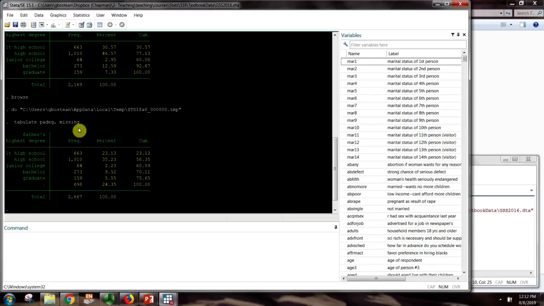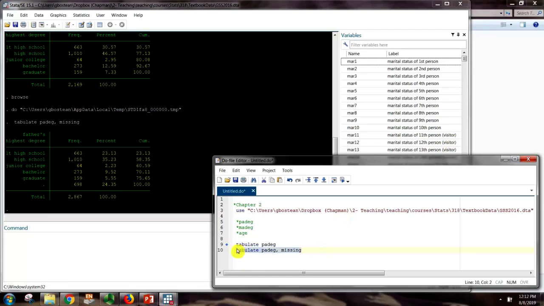So we always want to include missing with tabulate so that we can see the percentages of all of the respondents and the percent of the data that's missing on a particular question. The other thing that's useful when we're running tabulate is including a no label option.